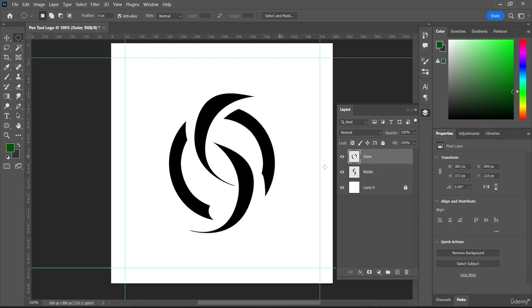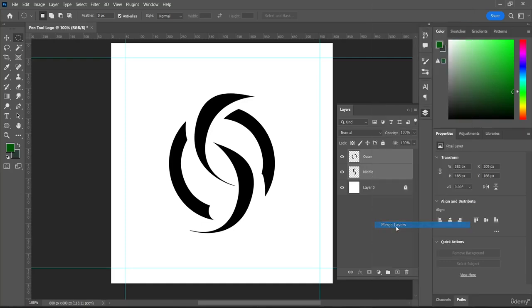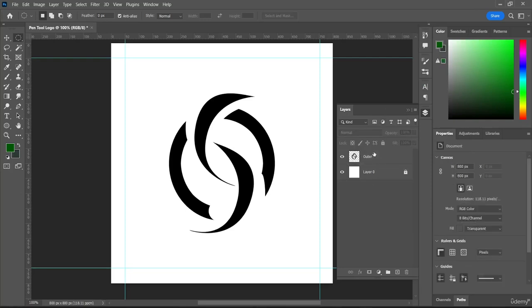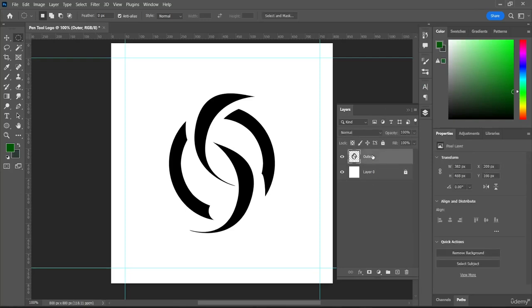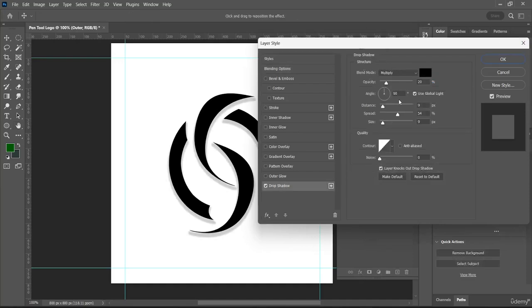Lastly, if you do want to group all of this, let's select both of these layers, right click, and click on merge layers, and both of these layers are merged. Okay, and lastly, let's go to the blending options, and from there you guys can give a drop shadow.